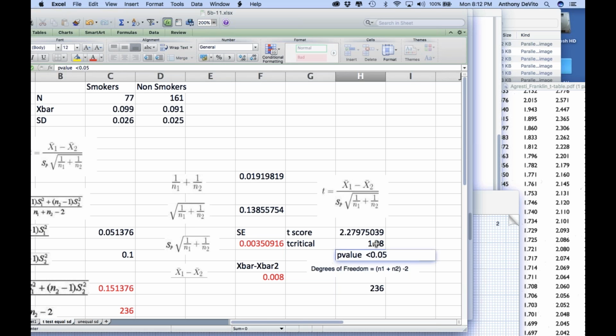In fact, the t-critical, not by coincidence, but because that's the nature of this whole thing, represents a p-value of exactly 0.05. So if you have a t-score less than t-critical, your p-value is more than 0.05. If you have a t-score that's more than t-critical, your p-value is less than 0.05. Both of them point to the fact that you can reject your null hypothesis. You can reject your null hypothesis if your t is bigger than t-critical, or if your p-value is less than alpha 0.05.